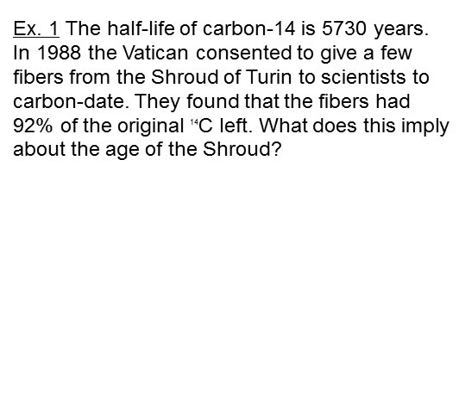In example 1, we'll use the exponential growth model we just found to solve the following problem. The half-life of carbon-14 is approximately 5,730 years. In 1988, the Vatican consented to give a few fibers from the Shroud of Turin to scientists to carbon date. Scientists found these fibers had 92% of the original carbon-14 left. What do these findings imply about the age of the shroud?